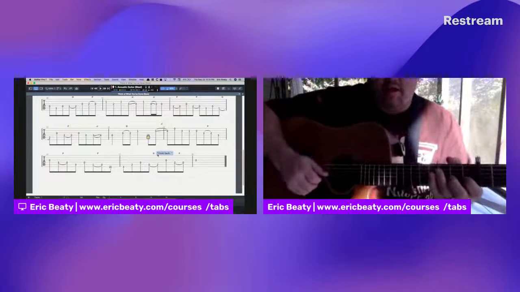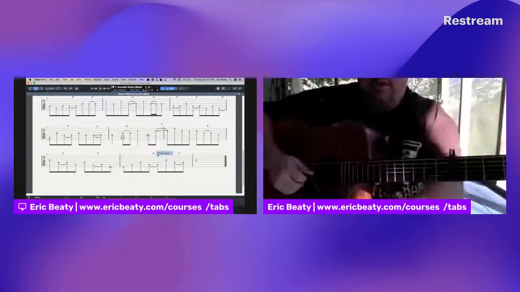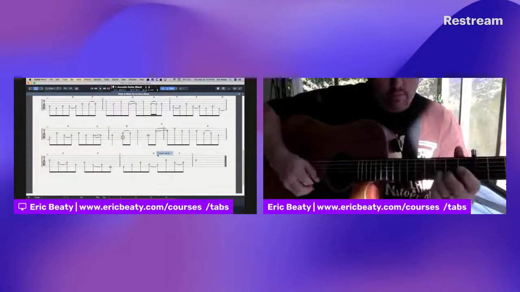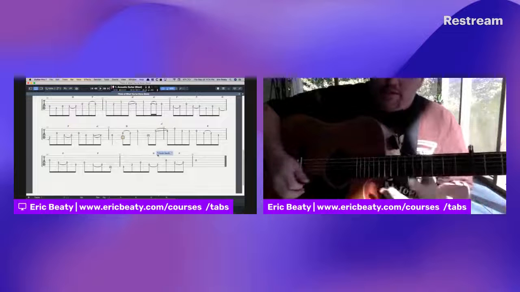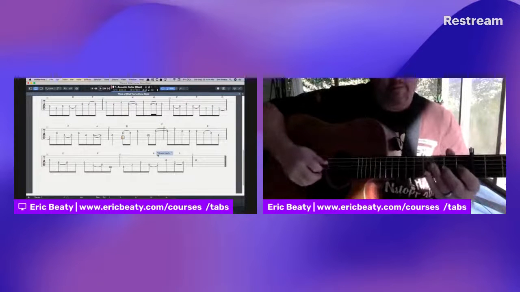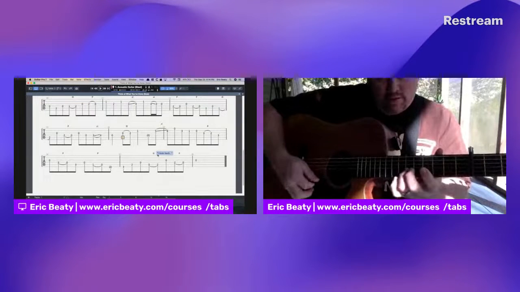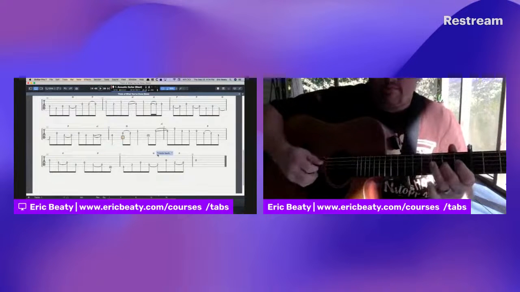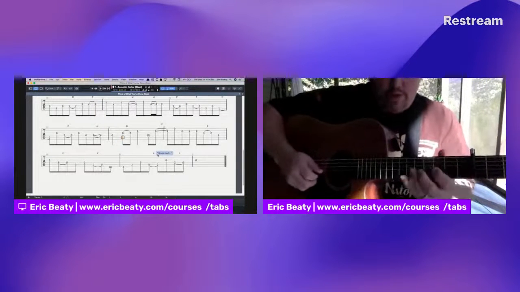Okay, so back to the hammer-ons there, right here. The open string there allows us to go back down. This one allows us to go back up. And then this one allows us to go back down. So we need to come down 3.